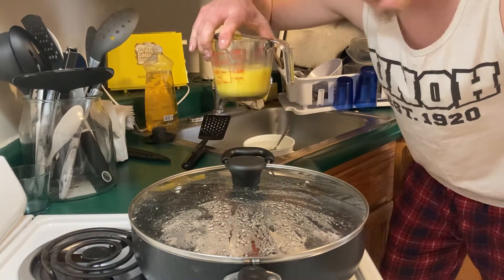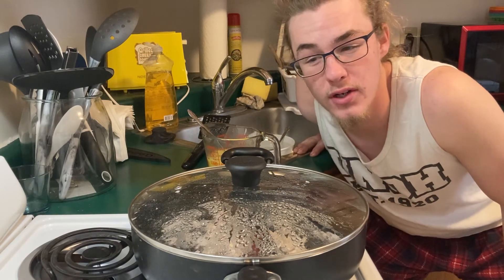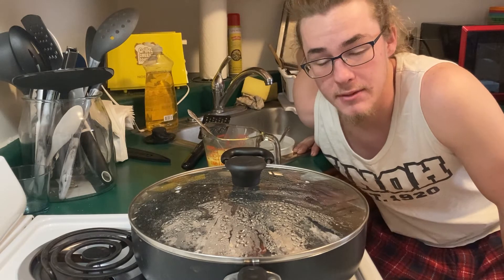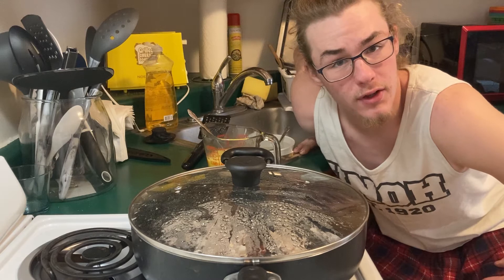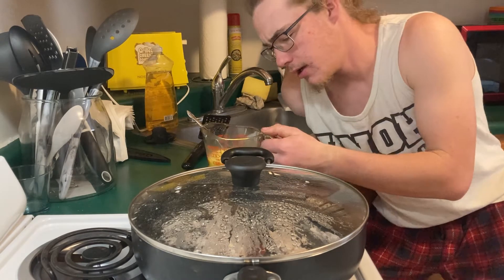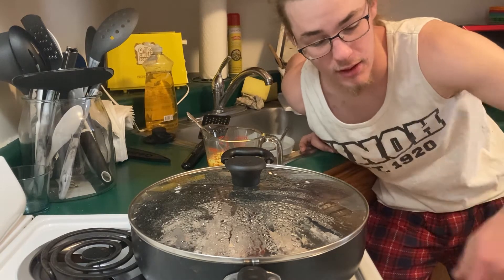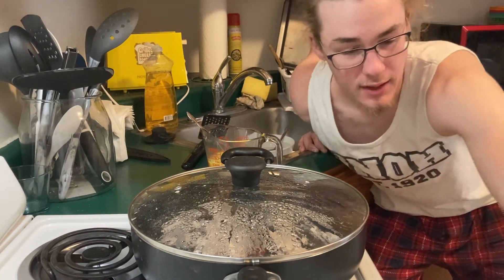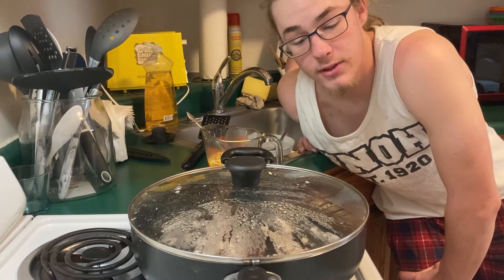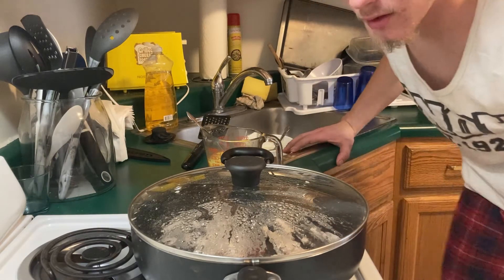Slight change of plans - I think I'm going to cook the eggs in with the pork. This is five eggs, about a cup. I'm cooking them in with the pork because I think it'll cook quicker and turn out more like scrambled eggs in the hash rather than a bake. That's the art of cooking - you can do whatever you want. So I'm going to put this cup of eggs in with my pork, cook it up like scrambled eggs, then add it all to the potatoes, mix it together, and put it back in the oven for a few more minutes. The potatoes are just staying warm in there - I turned the oven off.